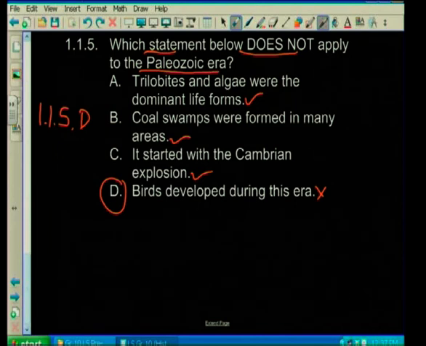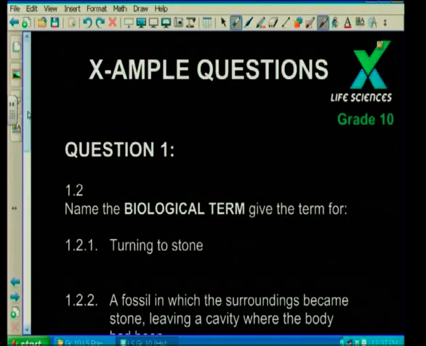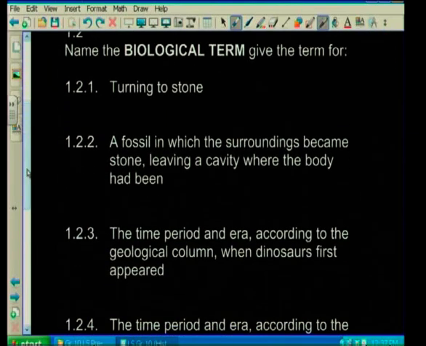Let's now look at the other longer questions. Here we're now talking about biological terminology. Remember, learners, the multiple choice and the biological terminology is where you can score your marks, provided that you have learned your work thoroughly and you've read your work over and over again. The more times you repeat your reading on the sections, the easier it becomes to memorize the concepts without forgetting.